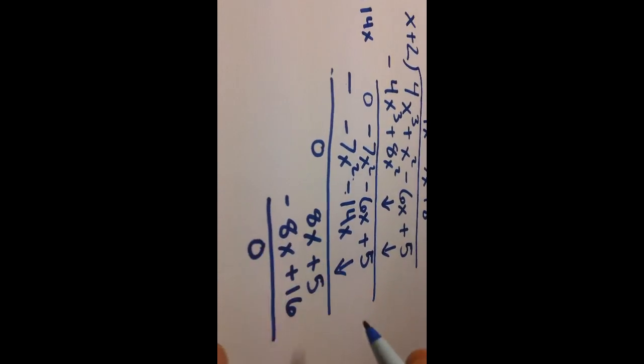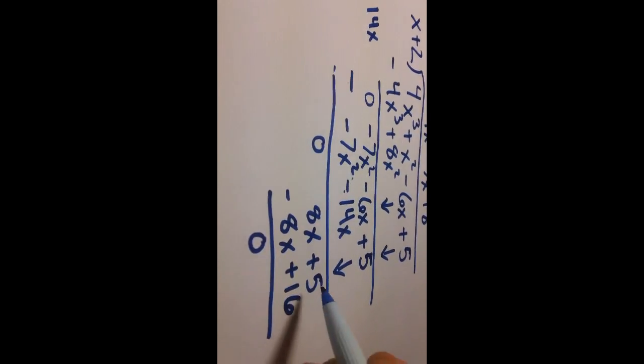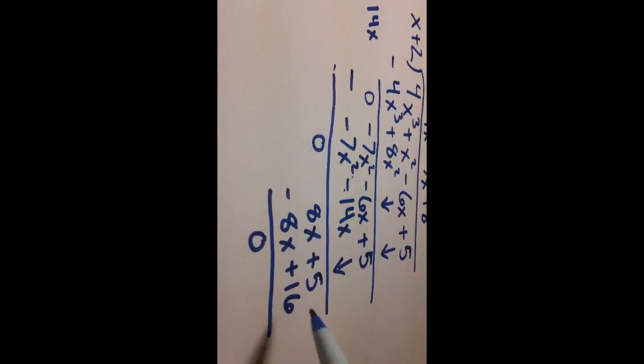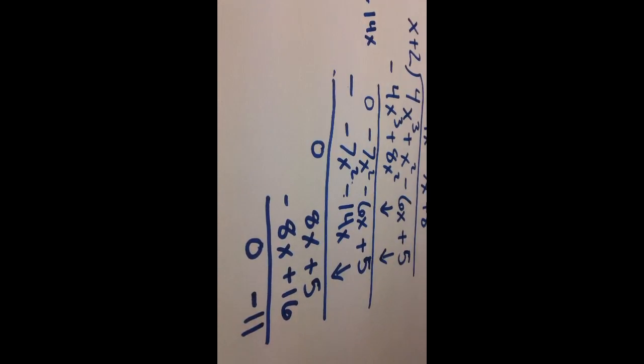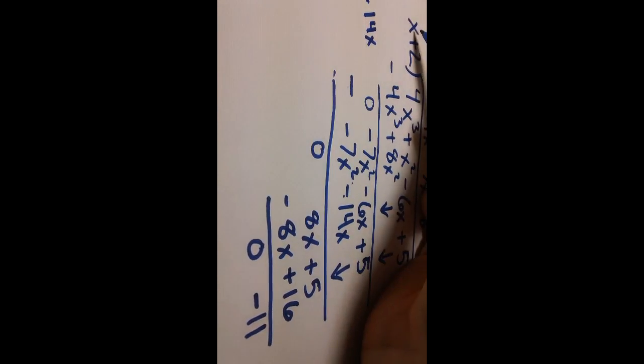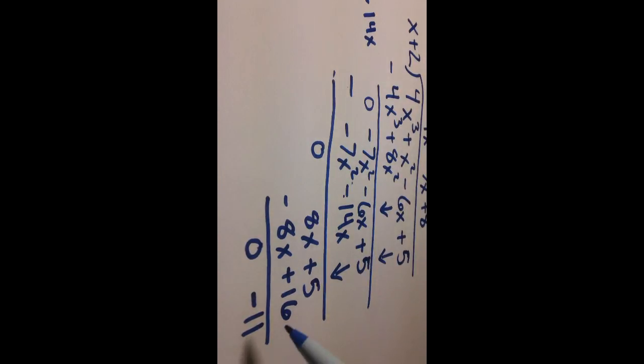This gets 0. And now, unlike before, we're not going to get a 0 here, right? We have 5 minus 16. We're going to get a negative 11. So we can't make this term, just x, match a negative 11. We can't make it match a term that doesn't have a variable in it, right? So, unfortunately, this is our remainder.